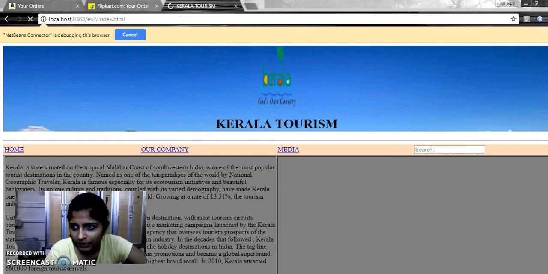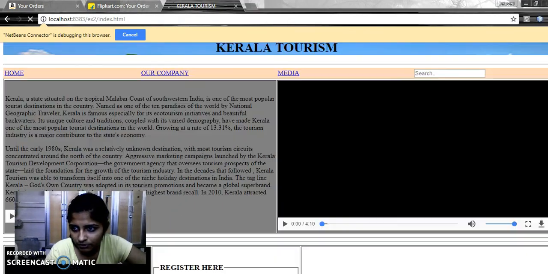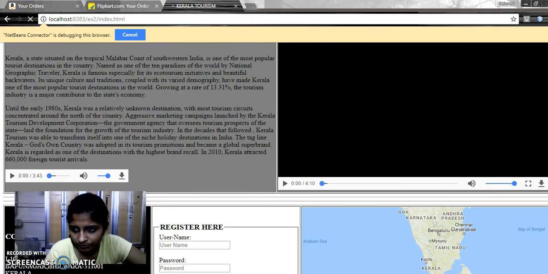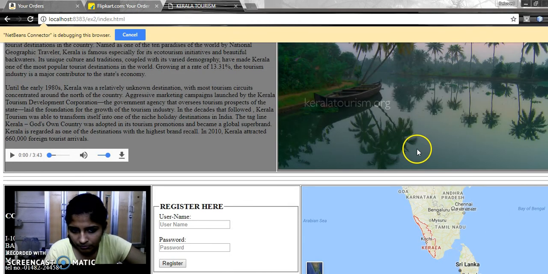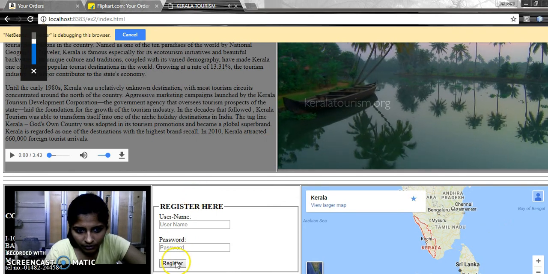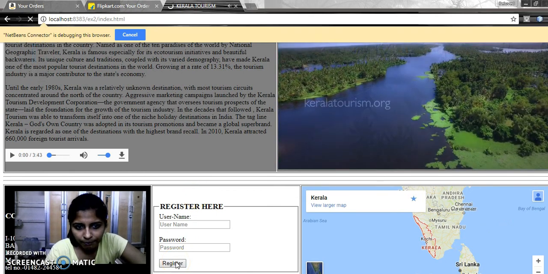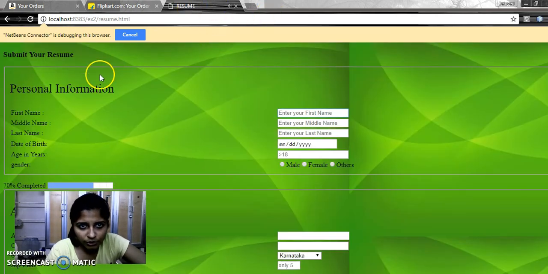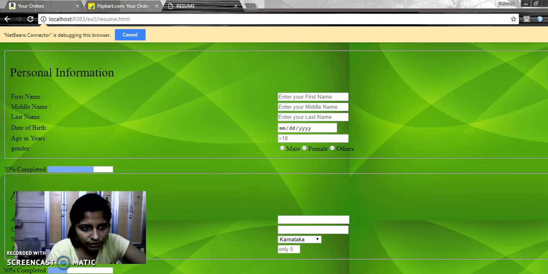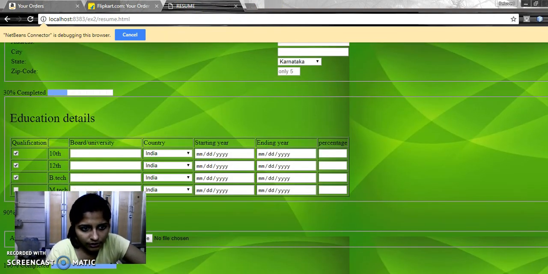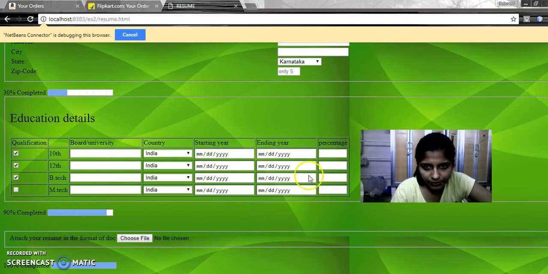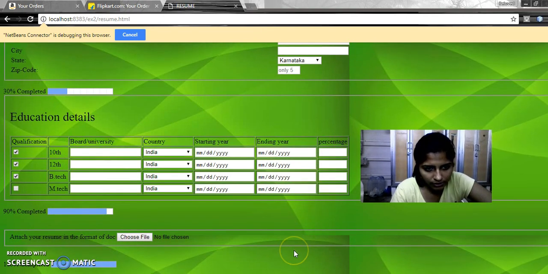It is there. Now if we click the register over here, then it will read our resume file. It will have this personal information, address, the same as whatever I have displayed over there, percentage, type and everything, it is there. So this was the first web page, the second web page that I have created. Thank you.